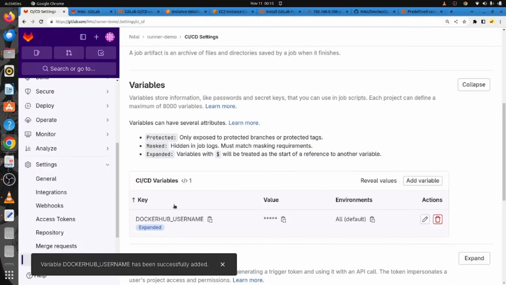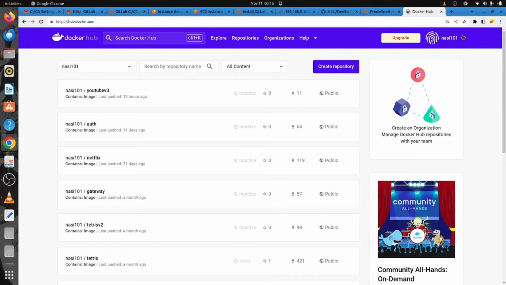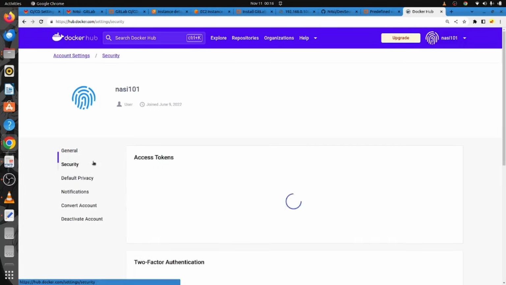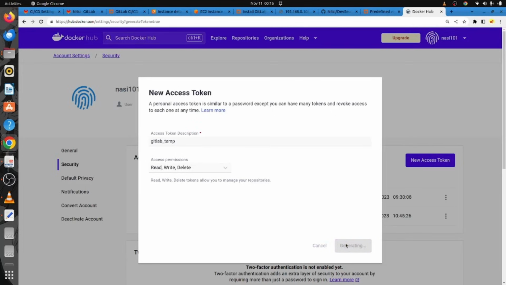Similar to this, I'm also going to add my Docker Hub token. So let's go to Docker Hub here and create a token for this. I'm going to click on account settings, click on security and create a token for myself. So let's say GitLab_temp and click on generate option.